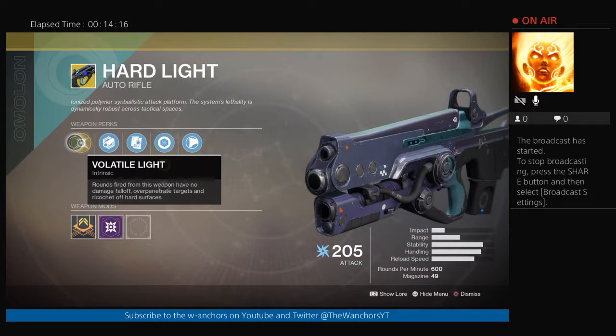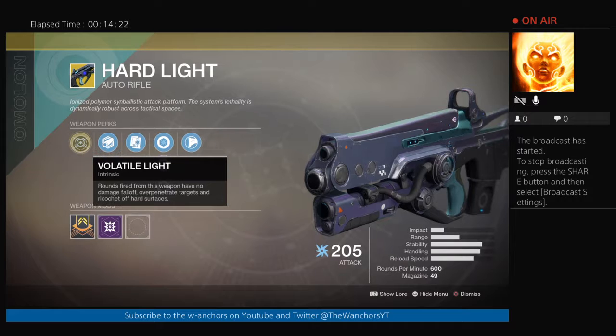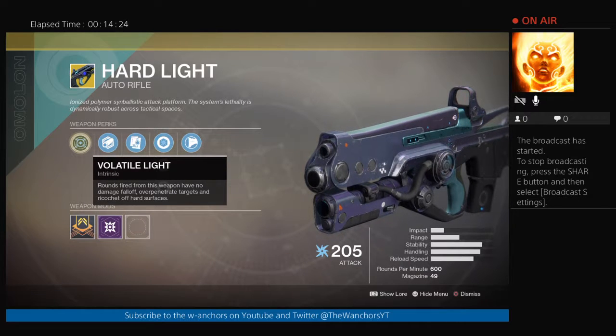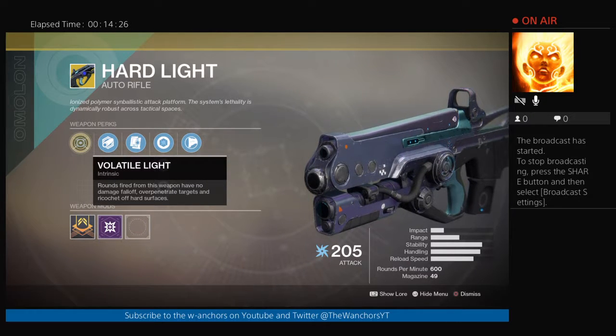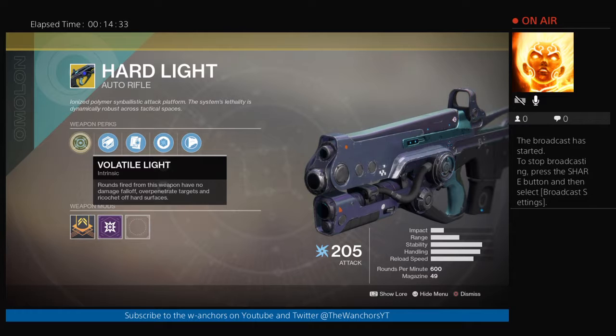So rounds fired from this weapon have no damage fall off, over penetrate targets and ricochet off hard surfaces. That'd be a good one, but I'm not sure. I think that would be a bit overpowered for Uriel's Gift. Maybe you could have it volatile light. It could be for anything. Scout rifle would be good. Pulse rifle would be good.